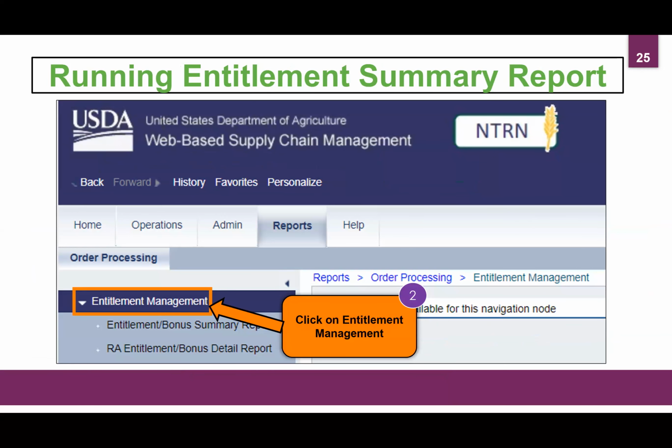You will see the DoD allocation if you opted into DoD Fresh, and then bonuses selected for your desired program year. For Texas, as we're doing this training, you're going to be able to access the year 2022 through 2023. And then you'll see entitlement order total, entitlement pounds, and entitlement balance. We're going to see more details as we go through the slides here.